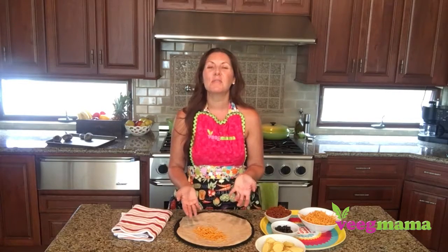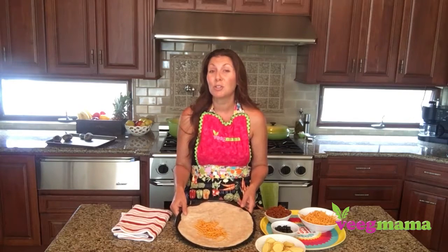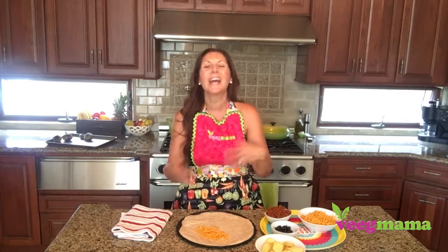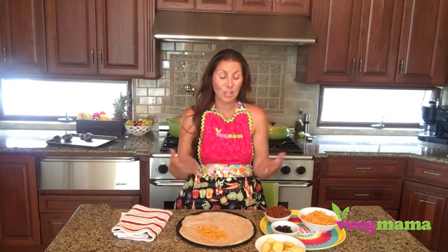And the other thing you can do, I'm making a really big pizza, so you could also just take your dough and slice it in half and make individual pizzas for everyone. If you've got picky eaters and this one likes this and this one likes that, you can also save yourself some hassle and do some little mini pizzas, which is also a great idea for the family.